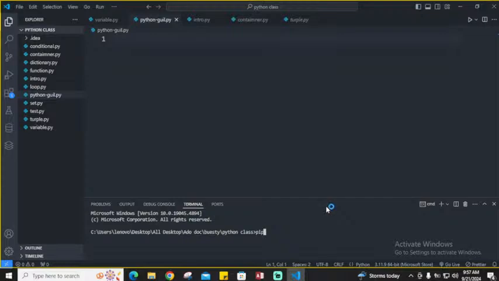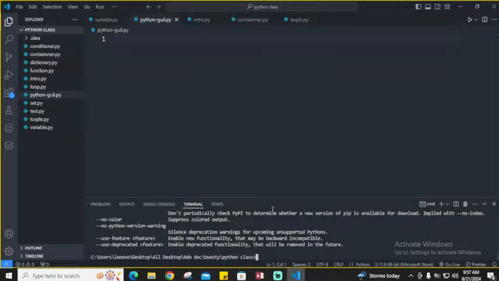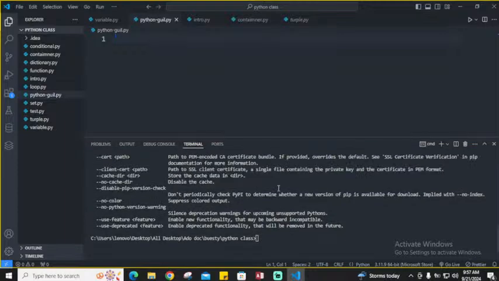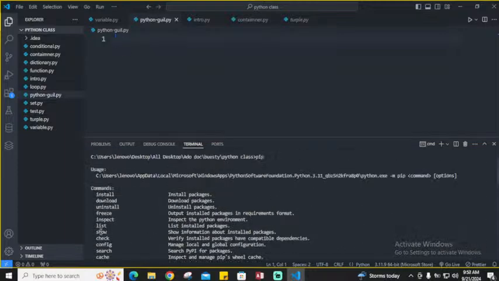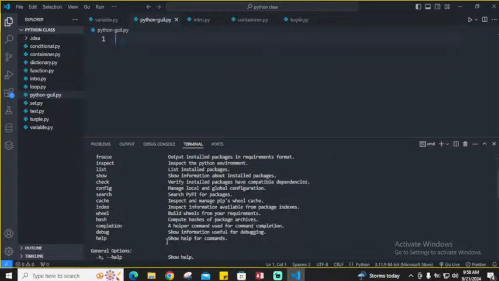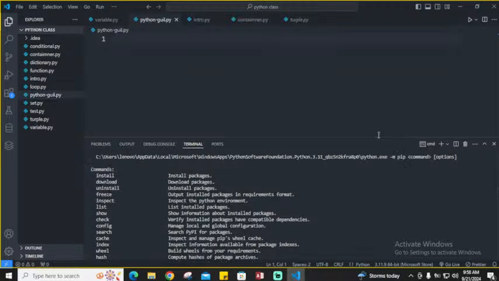So we'll just type in pip. When you type pip and press enter, you can see what it brings out. It shows all the commands your system can use with pip: install, download, uninstall, freeze. If I want to uninstall a particular library, I'll just type pip uninstall. Maybe I want to freeze something, I use pip freeze. There's also pip show, pip config, pip cache, pip wheel and hash. All those are what you make use of.